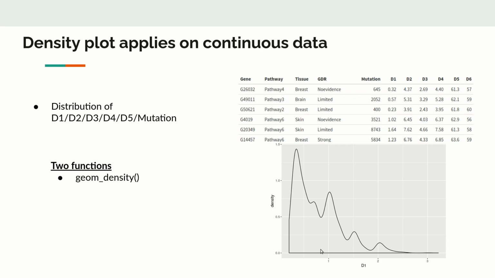Let's say in this example on the x-axis we have d1 and we want to see the distribution of the d1 column, or the gene expression in d1. You will see that the shape looks like this. The density plot tells the overall shape of the distribution. For example, it tells that the probability of the d1 value occurring between 0 and, let's say, 0.5 is very high, and as d1 increases, the probability of observing values becomes less. So these are the rarest observations. Having d1 expression values greater than 2.5 is rare because the density is low.